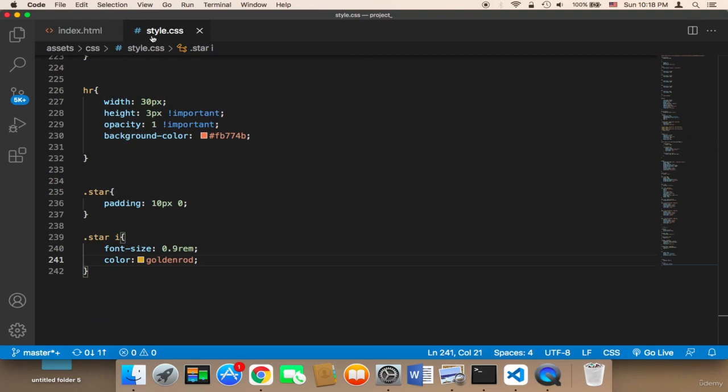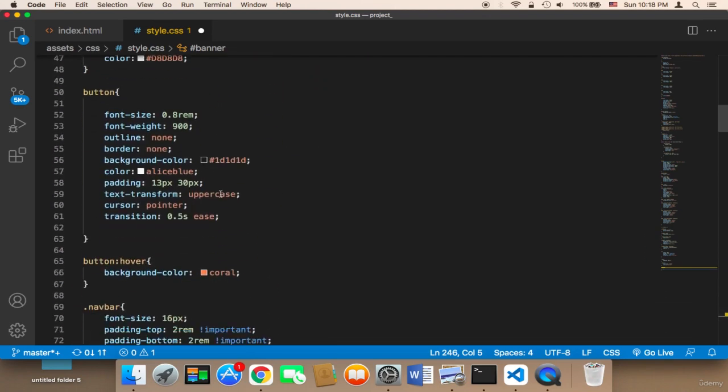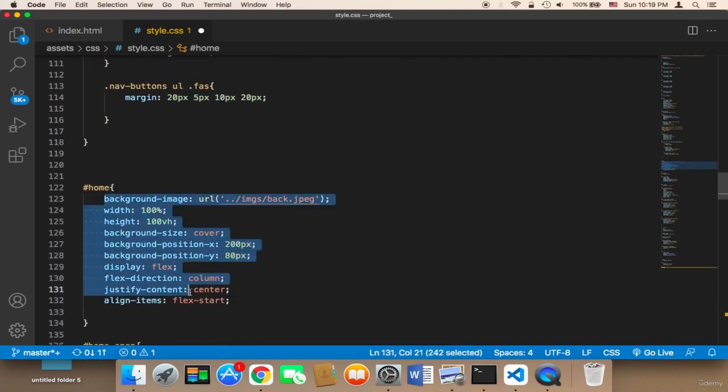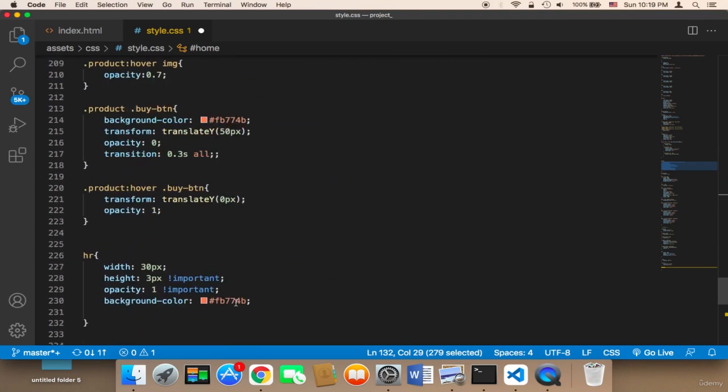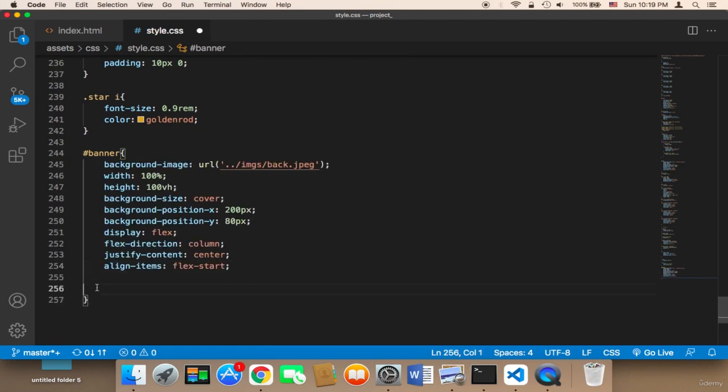So in the CSS here, I'm going to say hashtag banner, and since we already have the design of the home, we can copy the design from the home element. Remember this home, we can copy this code. Let me copy this code, and then let me paste it here in the banner. And we need to change the image, but I don't have an image now. I'm going to change the image later. Therefore, I'm going to keep the same exact image, and later I'm going to change it.